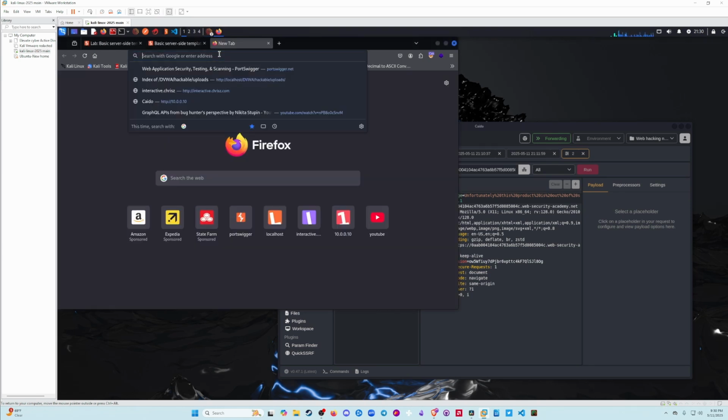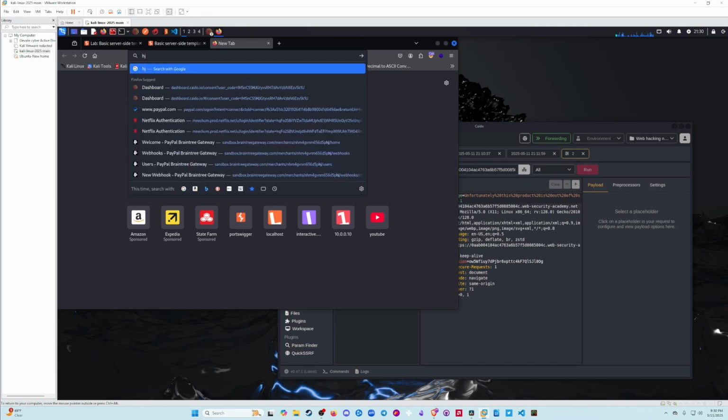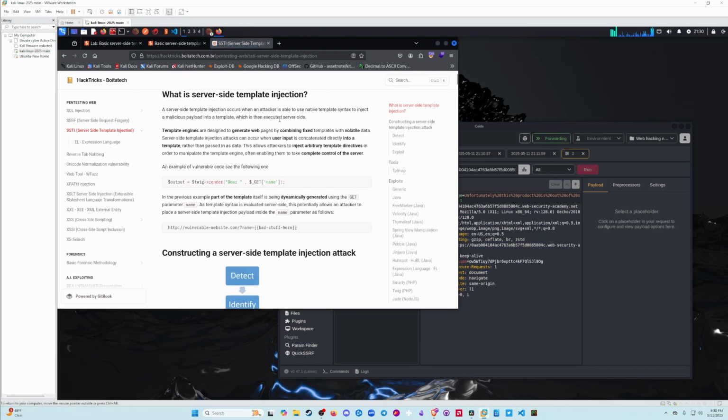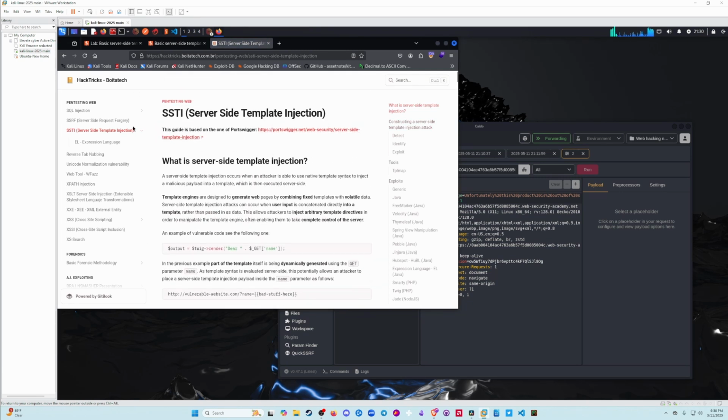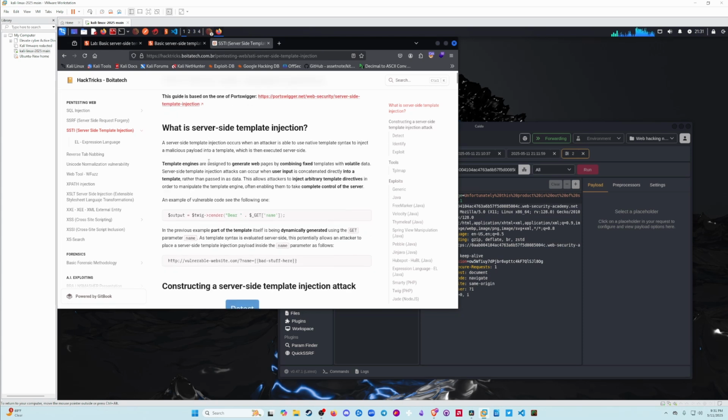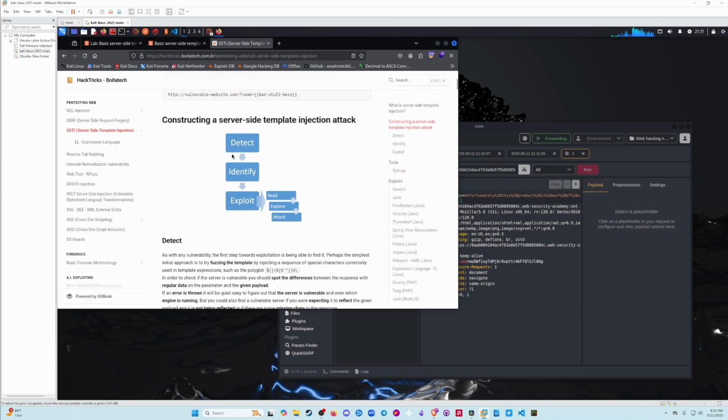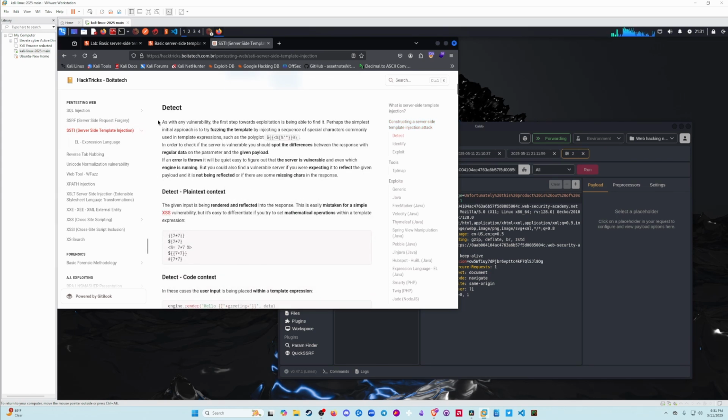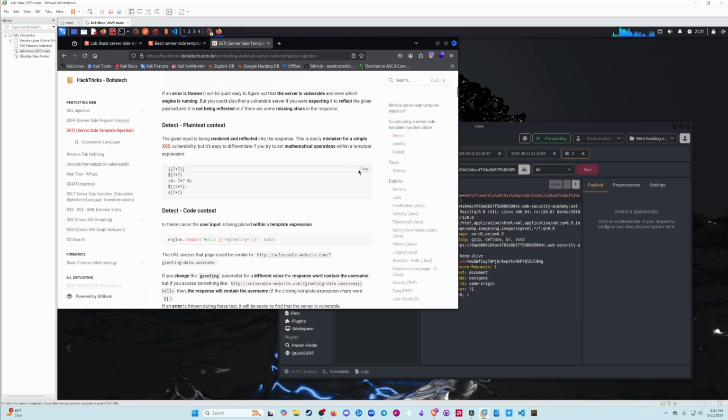And then come to this resource, which I've been using for SSTIs when I find them. We come here and see that's just Tatrix. And this resource is pretty good. This guy is based on the Portswigger SSTI template injection. So there's a visual diagram and how to detect, identify, and exploit. It tells you a step by step. They give you a basic payload to use.